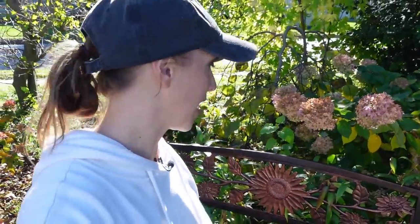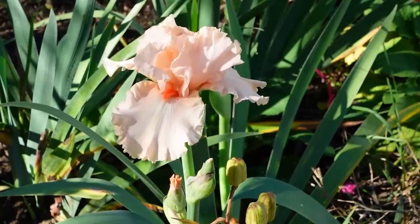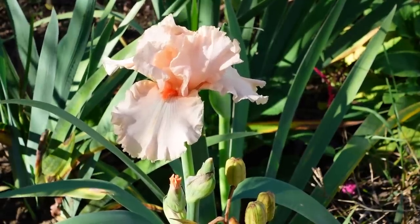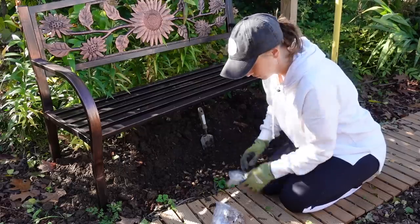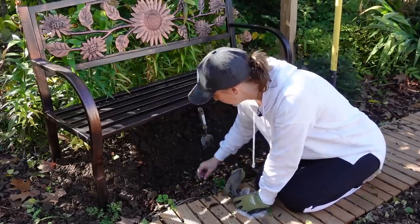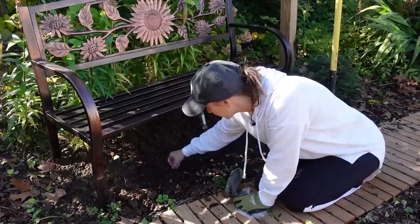We're making really great progress today. Now I want to plant some snowdrops right here under the bench — I thought that would be really sweet to have those small white blooms peeking up in early winter. There's also a re-blooming iris over here in the driveway garden called October Splendor — isn't that beautiful, a wonderful peach color. I'm so excited to have some re-blooming iris in the garden this year. I dug out a trench about three inches deep and I have 50 snowdrops here, going to put them about three inches apart.